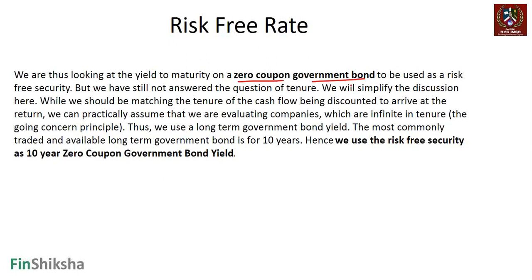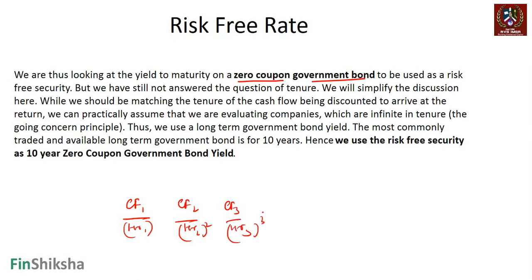We've still not answered the question of how long the tenure should be. Should we take a 1 year bond, 2 year bond, 5 year bond, 10 year bond, 30 year bond, right? Now, we'll simplify this a little bit here. While in technique, you would have various cash flows, and this is not very important from a remembering perspective, you should ideally be dividing them by the rate for 1 year, by the rate for 2 years, by the rate for 3 years, and so on and so forth.